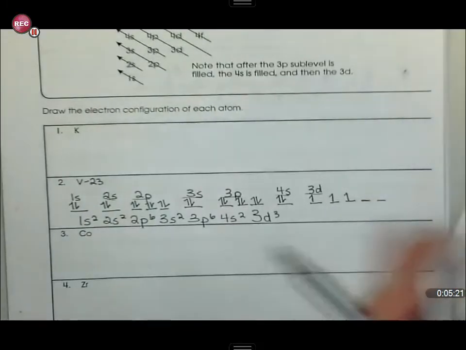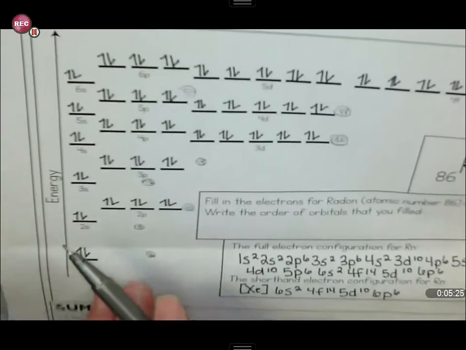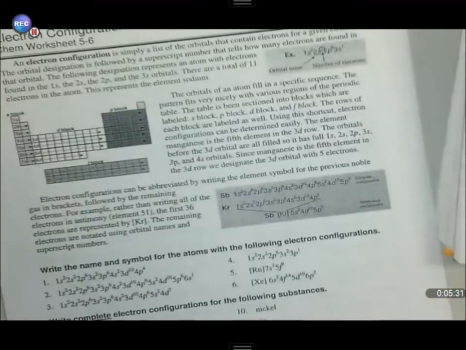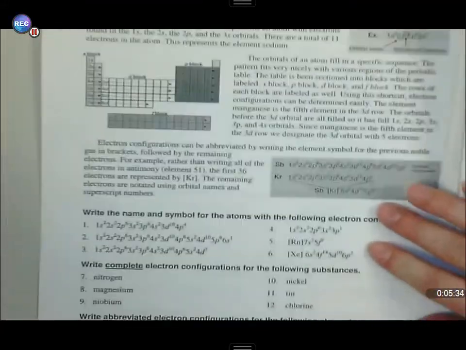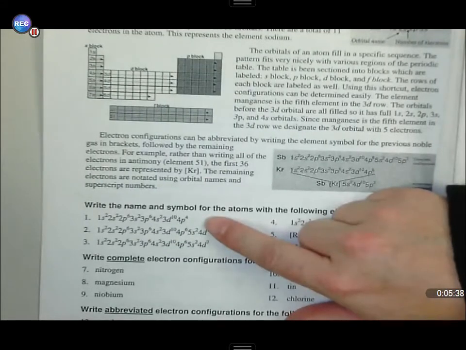So make sure you get out your Aufbau principle notes and work your way up as we go and put the right number under each title, okay? Now, on this back page, you have to do it a little bit differently. You have to find out which one it is, okay?